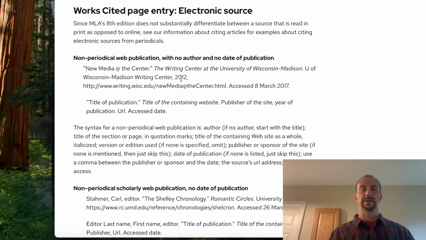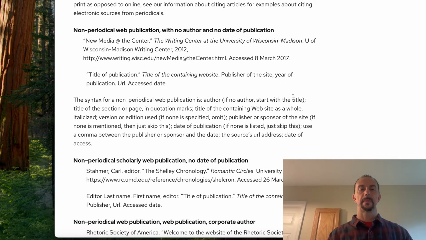Oh, I forgot the year of publication, right? So you've got the title of the publication, the title of the website, that's the container, the title of the publisher, that's the university's Writing Center, the date of its publication, the URL, and then when you accessed it. Period after this, period after this. Okay?